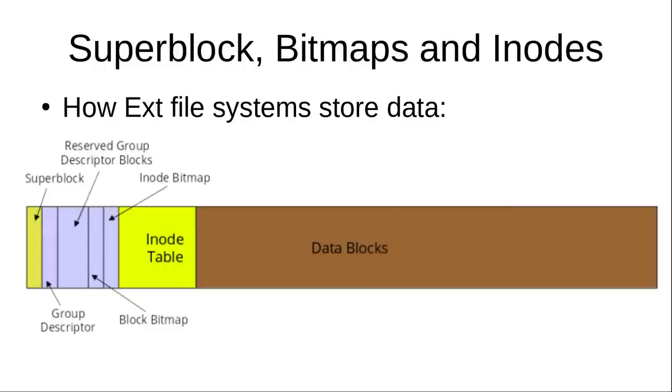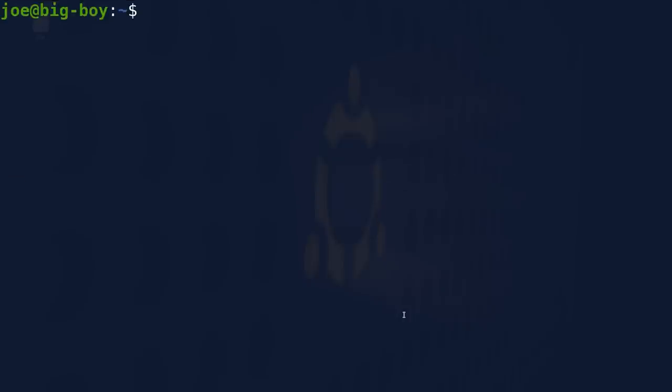That's how it knows. And then we have the inode table itself, which is where information about the files is stored. We're going to look at that in a couple of minutes. So if you're starting to scratch your head, just calm down. Wait a few minutes. We're going to get right into it. Before that, we want to talk a little bit about the super block, and I want to show you some of the information that's in the super block.